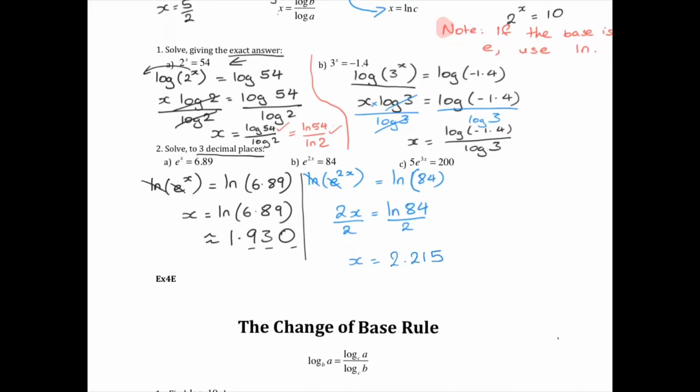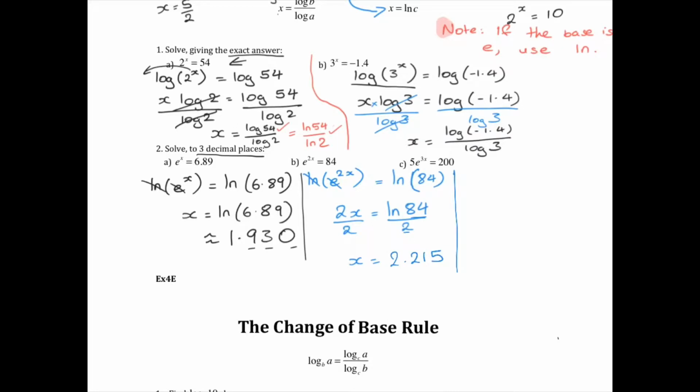according to my calculations. Girls, keep in mind, you're not dividing 84 by 2. You're dividing all of ln of 84 by 2. So when you put it in your calculator, make sure ln of 84 is all in your numerator, and then divide it by 2.